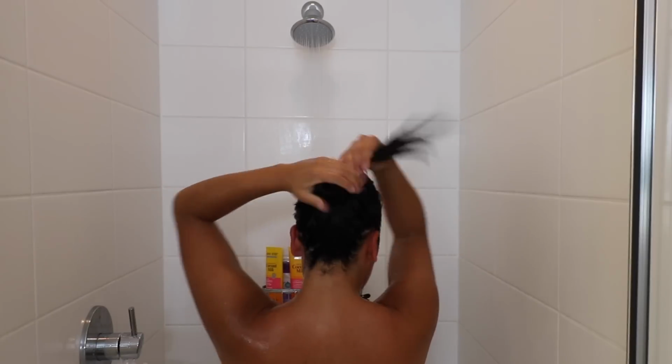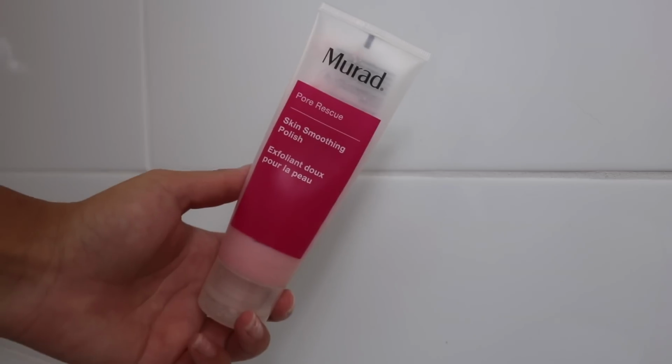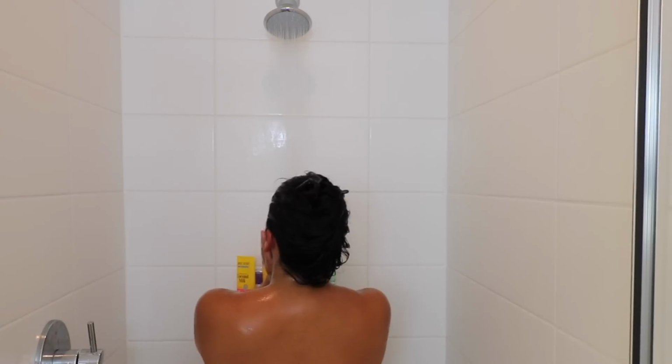We're going to do a deep conditioning, so I'm going to clip up my hair. Since I've already cleansed my face, I'm using my favorite face exfoliator. This is the Skin Smoothing Polish by Murad. This leaves your face feeling so nice and smooth.